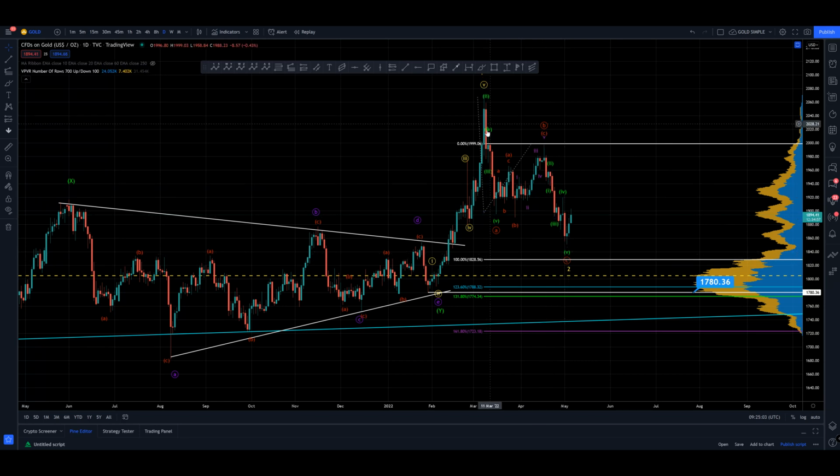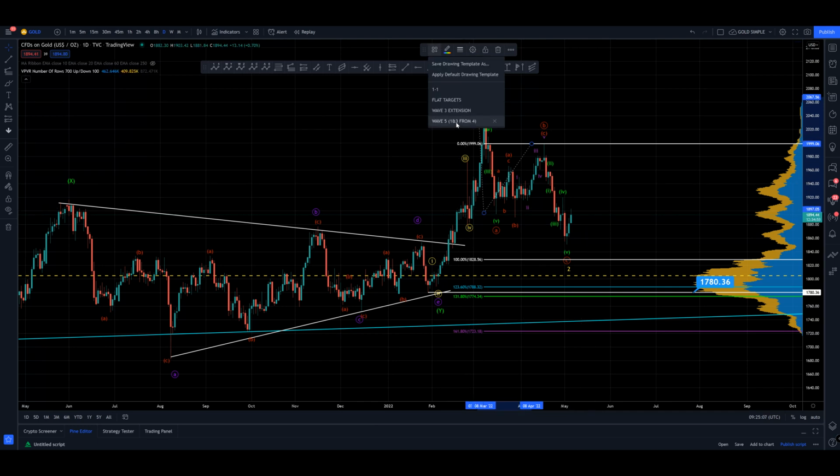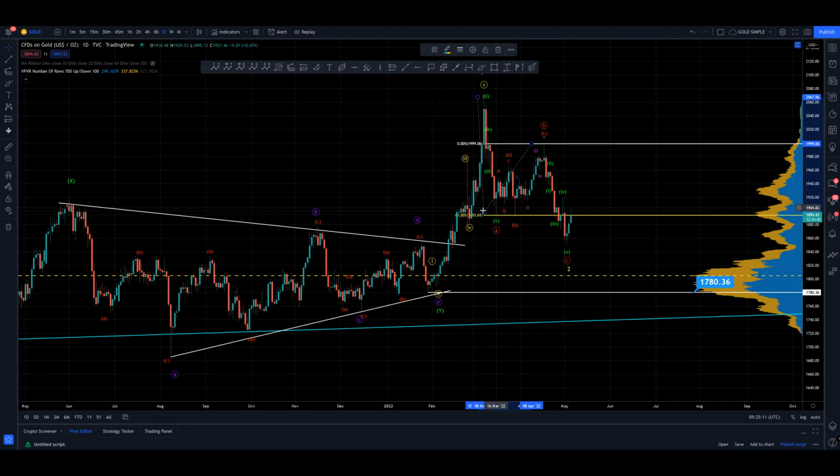Now we don't have to make it 1-to-1. Okay. That's a wave 3. Right, so there's the 61.8 of A. We've come through that. If we come through that, it's quite typical to go to 1-to-1, if not beyond it. So, like I said, we'll have to now. It doesn't have to be. We could have done enough. It could just be a slightly shorter C.